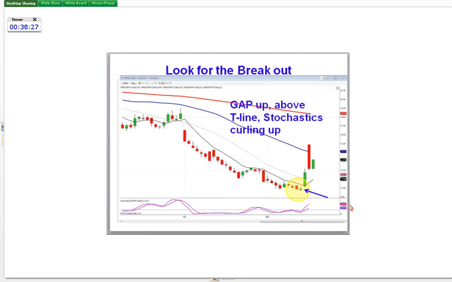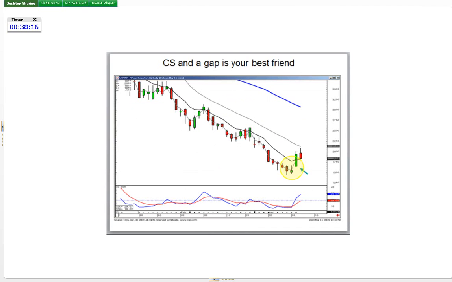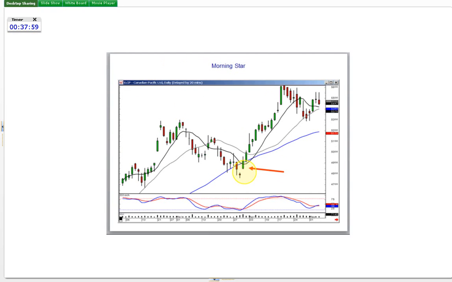Stochastics 12.33. Now, that's not anything set in stone. The only reason I came up with 12.33 over the last 25 years was I just tweaked my charts to see when the stochastics matched with the top and when the stochastics matched with the bottom. 12.33 seems to work the best for the type of trading I do, whether I'm trading on an intraday basis on a 1 minute, 5 minute, 10-minute chart combination, or swing trading, which I usually do on a daily chart.